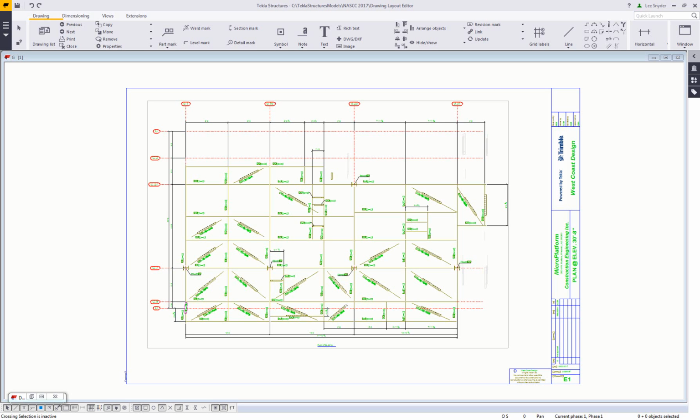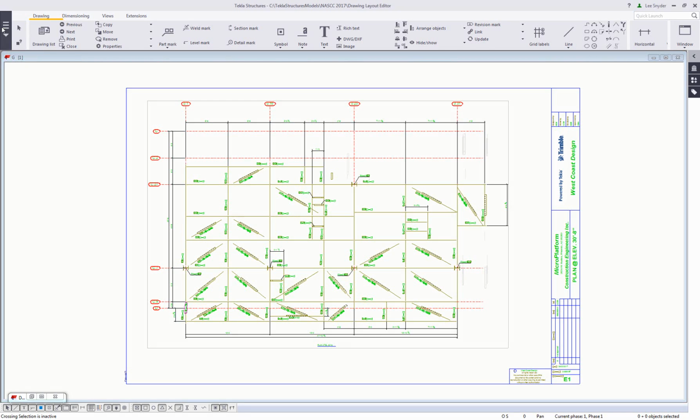Before, what you would have to do is close the drawing, open and edit some dialog boxes, and then reopen the drawing to see if the proper changes took place. And if not, you would have to close the drawing, edit those dialog boxes again, and then reopen your drawing. Now we can do that all directly within the drawing.